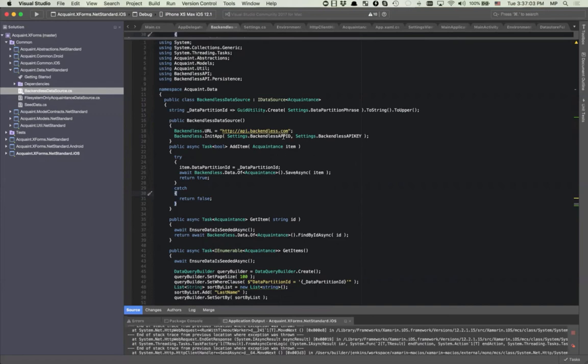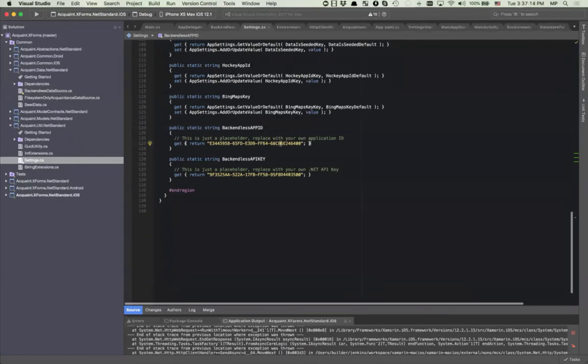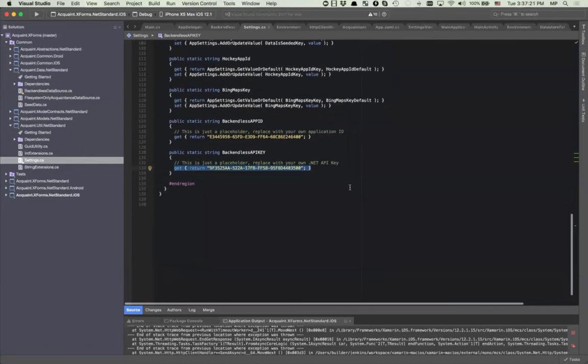Make sure to modify the app ID and API key, just like with taskkey, which is what I showed earlier. So if you go to the class that is called settings.cs, it is in the acquaint.util, you will need to put in your application ID and your API key in these two properties, and that's it. That really bootstraps the whole thing. So very, very easy to get started to experience this.